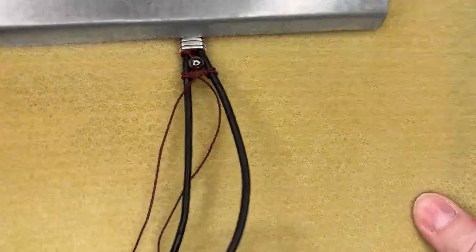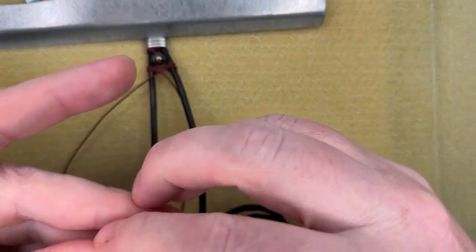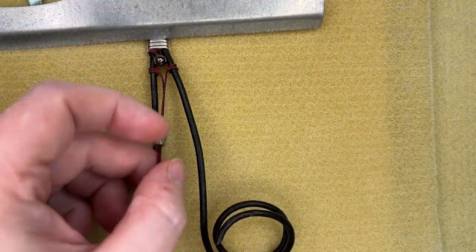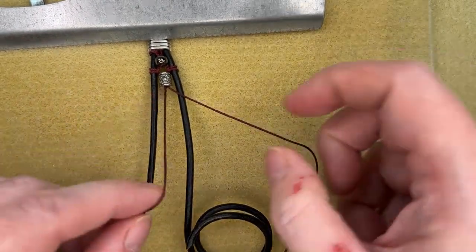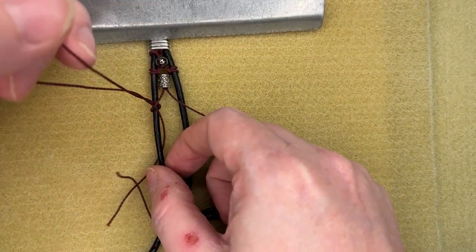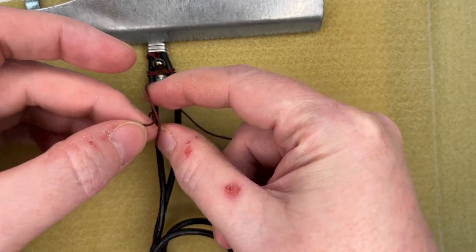So just pick this up and grab another bead here. We'll grab a different one. And if I just take it, add my next bead on. Now it actually won't matter which cord goes which direction. So if you happen to swap the left cord for the right cord, it won't matter. But again, you're going to just work along over first, so over the leather first, and then under the leather for the second part.